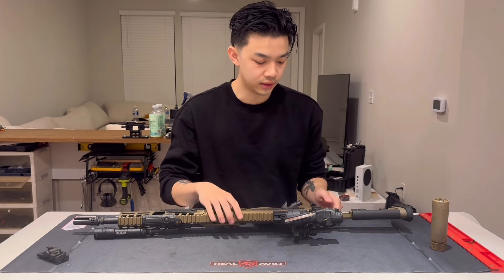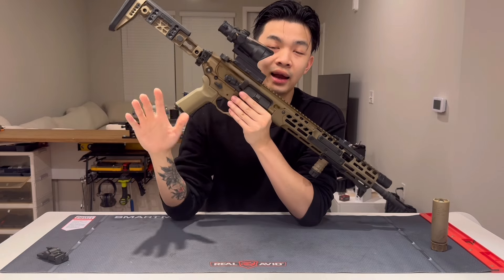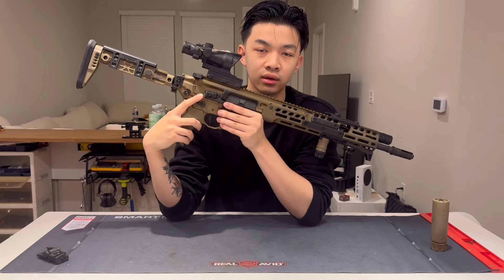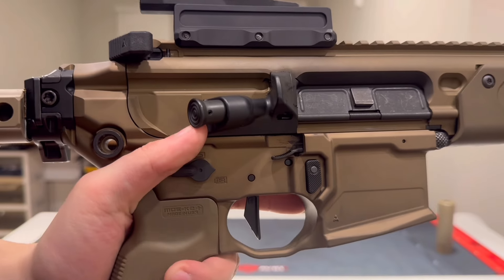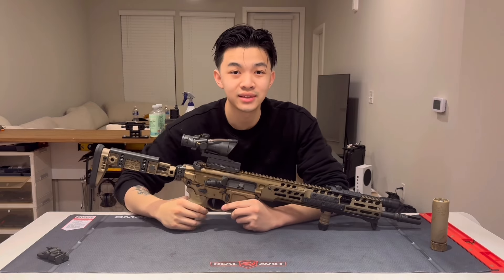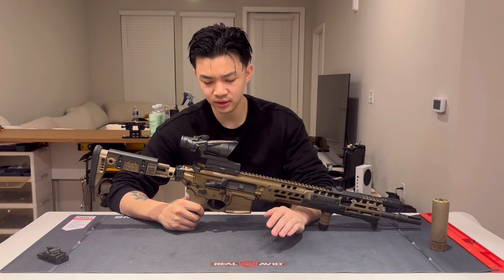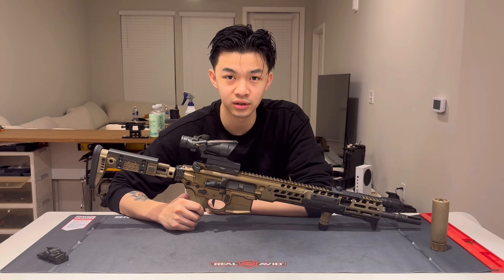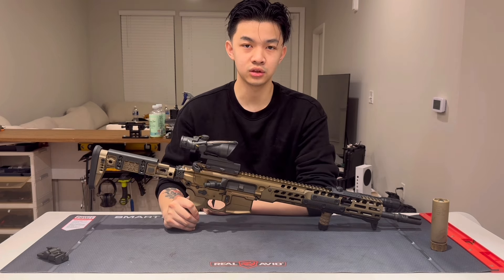Next is the safety. The Spear LT's ambidextrous safety that it comes with highly favors right-handed shooters. Sadly I'm a left-handed shooter, so I needed something with a more extended paddle on the right side so I can manipulate the safety better — fire and safe quickly. The safety was kind of absurdly priced. Luckily I had spares from an Ultra Duty lower parts kit. I think this thing ran for around $80. It's not as bad as Radian, who sell crazily expensive safeties for such a short throw.